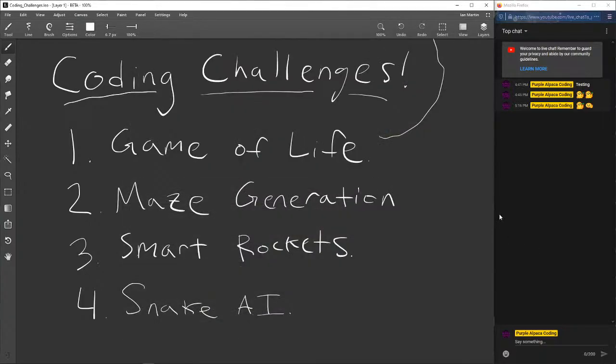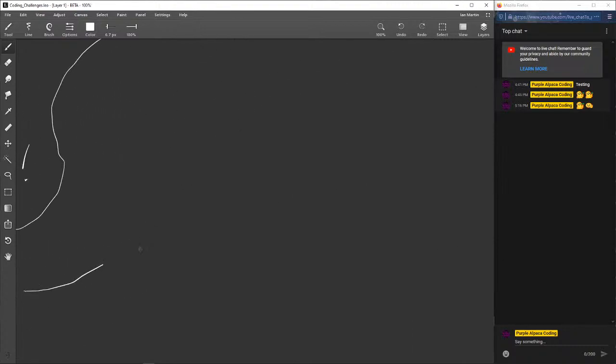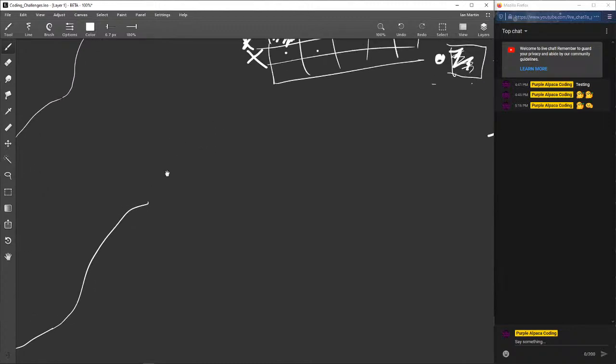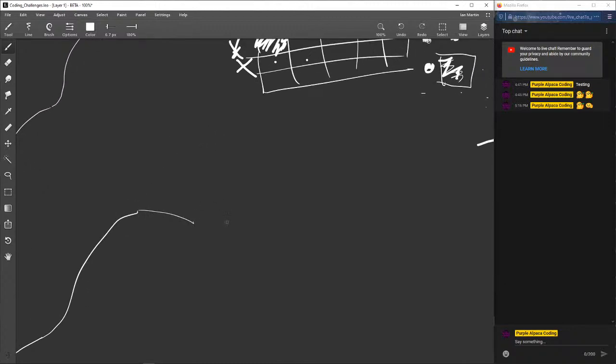So, what do we mean by maze generation? Let me go ahead and try to explain what I mean by this. When you think of a maze, typically you think of a top-down representation of boxes and various things. So let me go ahead and make a line over here so I can show you. Maze gen.